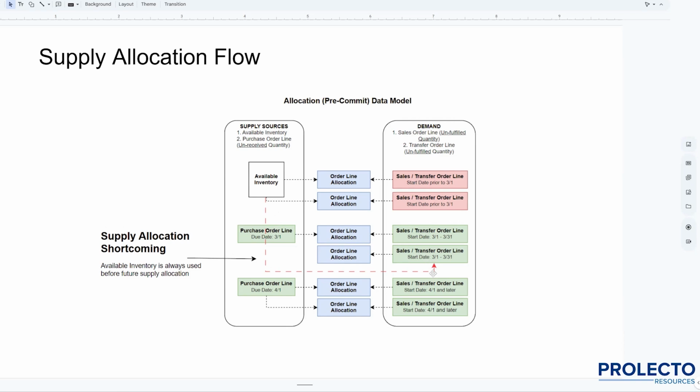You have to use a strategy that would not commit, because available inventory is always available. So NetSuite on its own will want to use that commitment, even though your intention is not to. You might want to say, hold on to this inventory because tomorrow I'll get more orders, and leave this one here with this purchase order because I don't want to mess with it. You're stuck unless you start doing all kinds of complex things.